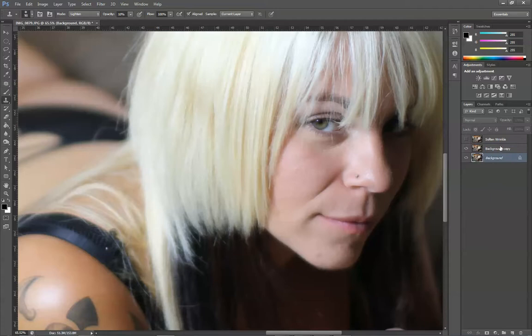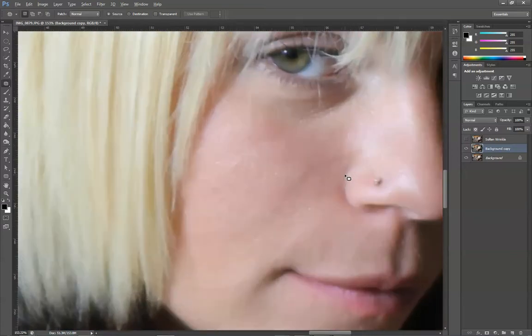So we duplicated another layer, got the patch tool here. When I select around that wrinkle, give ourselves plenty of room, and then just move, whoops, messed that up. And then we just move it over, and maybe patch right there.